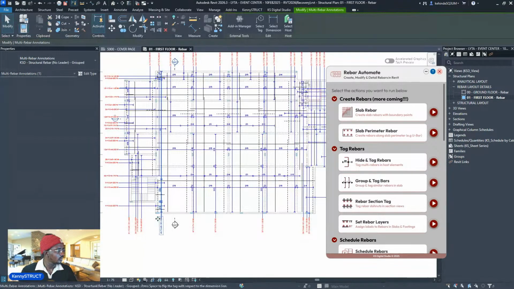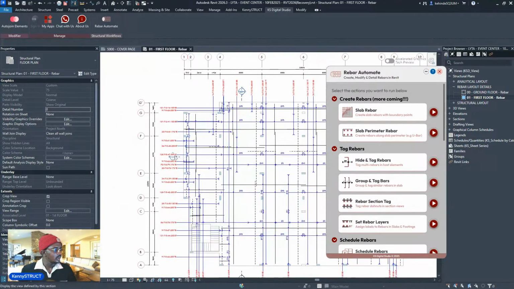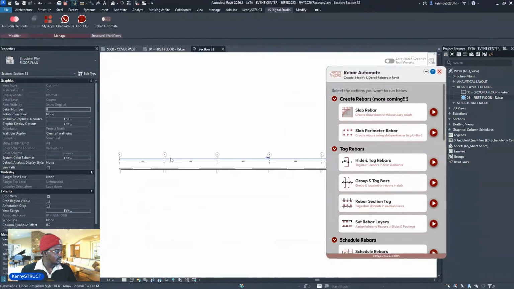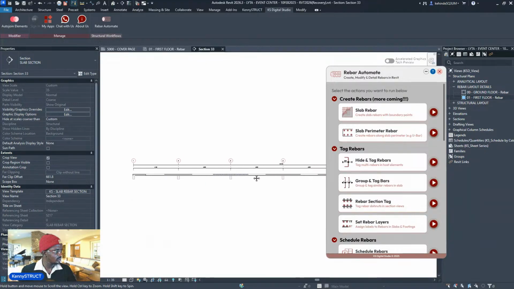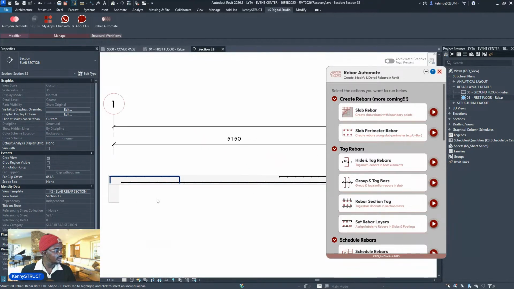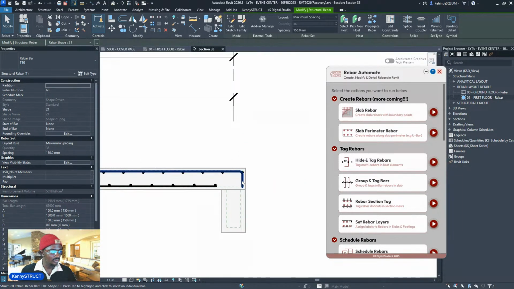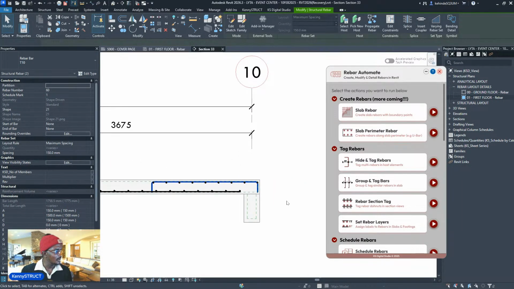So we still have to create sections. Let's say in this situation, we have sections created. Now there's an issue that Revit has that we are still trying to resolve. The U-bars come in this shape, upside down. It's not in the C or inverted C shape.